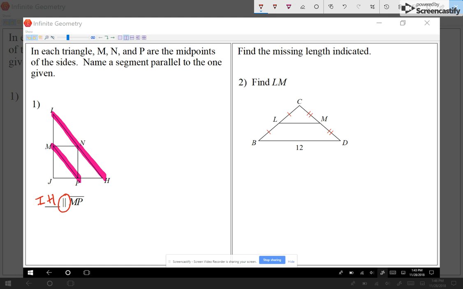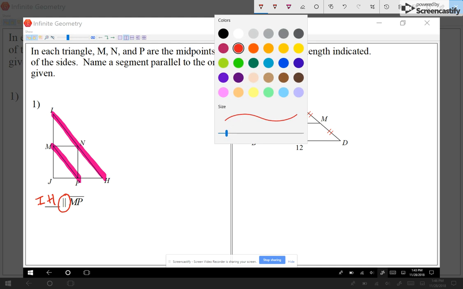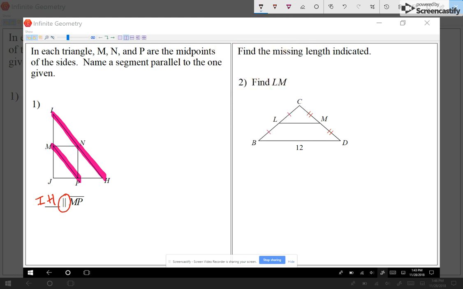The other interesting part is the measurements. I can tell that the two sides that are parallel are definitely not the same size. MP is smaller than IH. We can tell it's smaller. The cool thing is it is half the size of the side. So for example, just to give a number, let's say MP was 4, IH would be twice as big. So 8. So if I give you the small side, you can multiply it by 2 and it equals the big side. But if I give you the big side, 8, then you can divide it by 2.